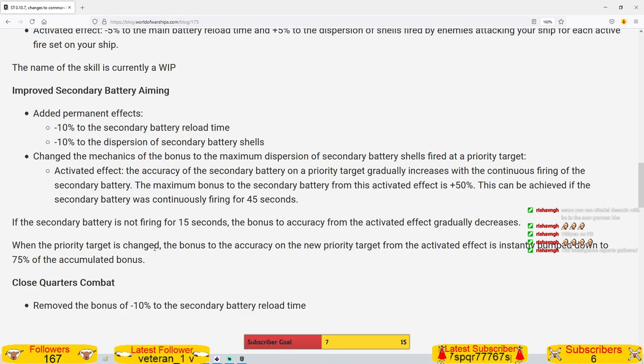When a priority target is changed, the accuracy bonus on the new priority target from the activated effect is instantly bumped down to 75% of the accumulated bonus. So if you were firing for 45 seconds or something and the target died or went away, then you shoot the next target and it will pretend that you were shooting it for 30 seconds for this bonus. Oh, that's fine. That is fine. So at least you don't go back to 0 when you change the target. Oh, that is at least fine.